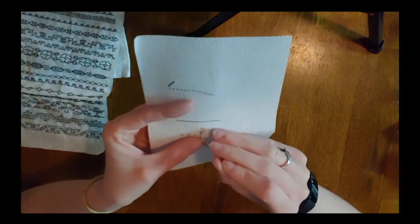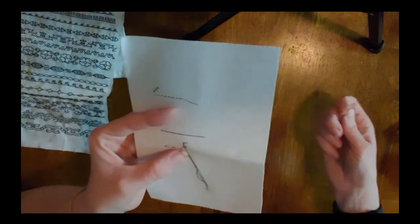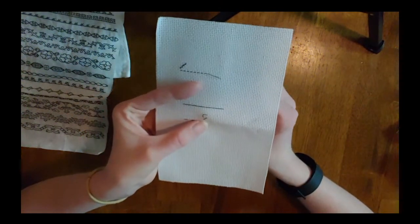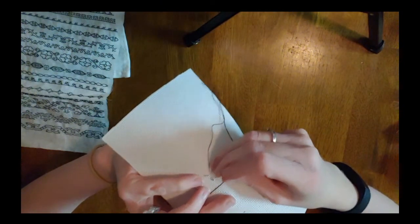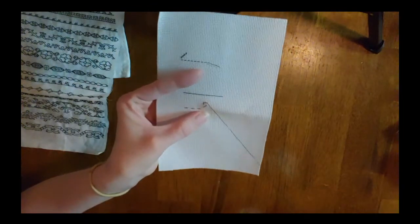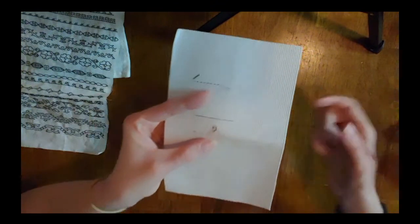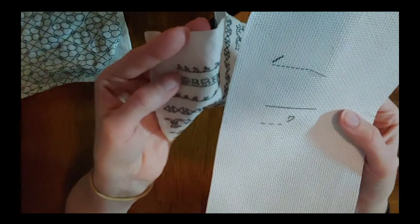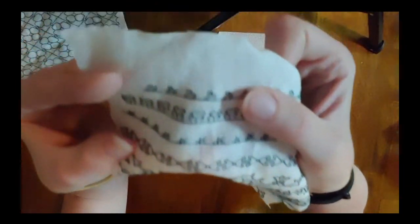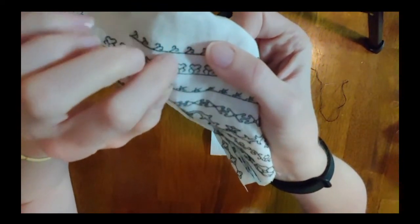And down. And now I'm going to retrace my steps going back the way I came. So I'm going to go up, and then over, and down. So with that, I've got the top portion of this. Let me see if I'll zoom in here. So I've got the top portion, and now I'm going to do the bottom portion.